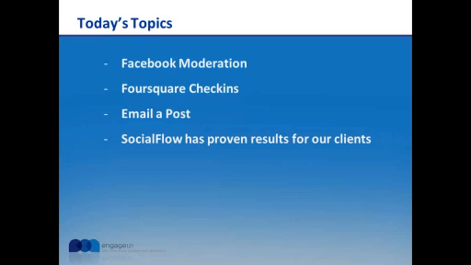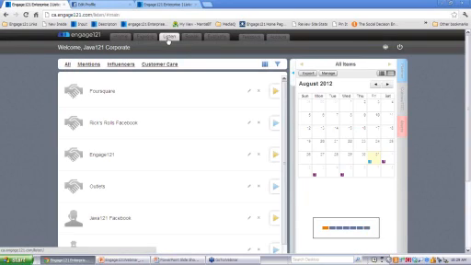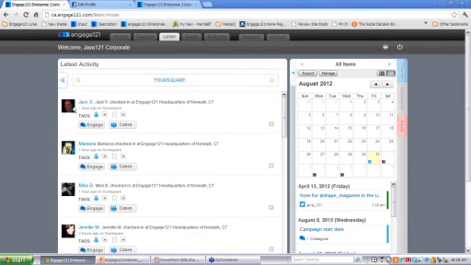So the next thing we want to run through quickly is the Foursquare Check-ins functionality. We went through this briefly last week, I believe, but we'll go back and take a look. We did make a quick little update to this. We've added the avatars for the people who are checking into your venues.